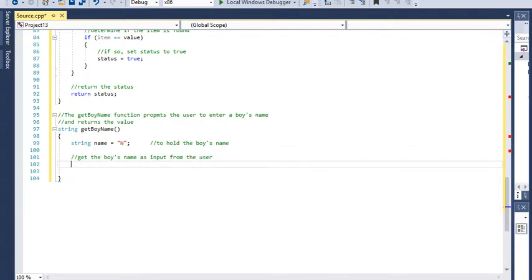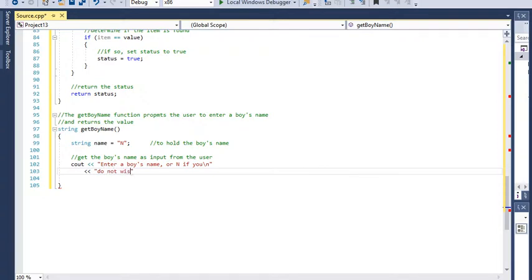Now I'll show you in a sec. Let's do cout. So let's ask the user, enter a boy's name or n if you do not wish to enter a boy's name. Let's say for example the user doesn't want to enter a boy name, only wants to check the girl's name.